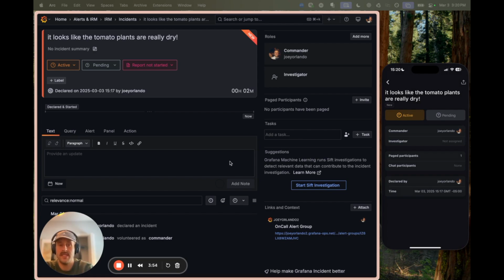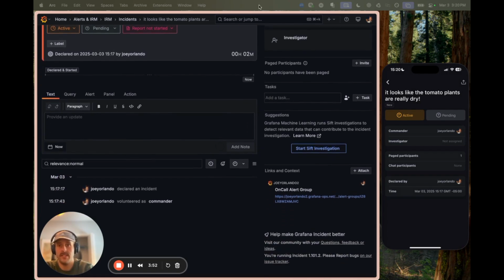You can also attach pieces of context as well throughout the life of an incident. These can be things like notes, relevant links, documents. This can all be helpful in giving other engineers context about what is going on or be useful when you're working on post-incident review. So, okay, I'll go ahead and resolve this incident.